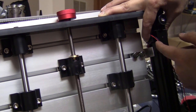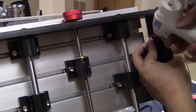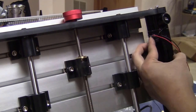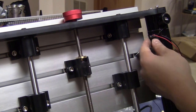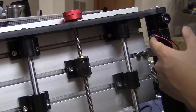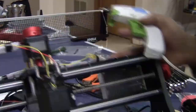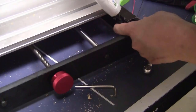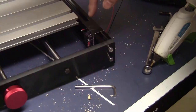I will glue it with some hot glue gun. You just hold it in place until the glue gets cooled. Like this, it's really sturdy now. I can move the Y-axis back down and finish gluing. That's it for the first limit switch on the Y-axis. I will do the same for the one at the back.